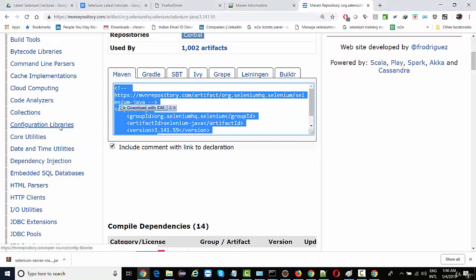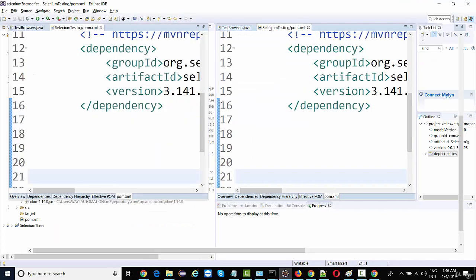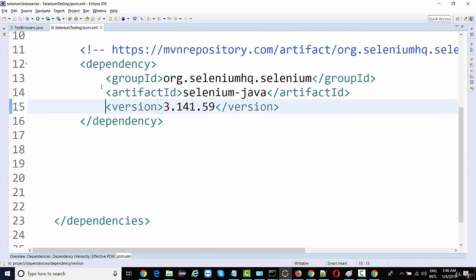Now, Maven is not the only dependency management tool. There's Gradle as well. There is Grape as well. N number of tools are there, but the most widely used is Maven. Then after that, there are some projects which are using Gradle as well, right? But we'll be focusing more on Maven because 75% of the companies are using Maven. Gradle is a wrapper over Maven, right? So, the same thing you can do with Gradle as well. But right now, we'll focus on Maven. So, this is how we have managed our dependencies.